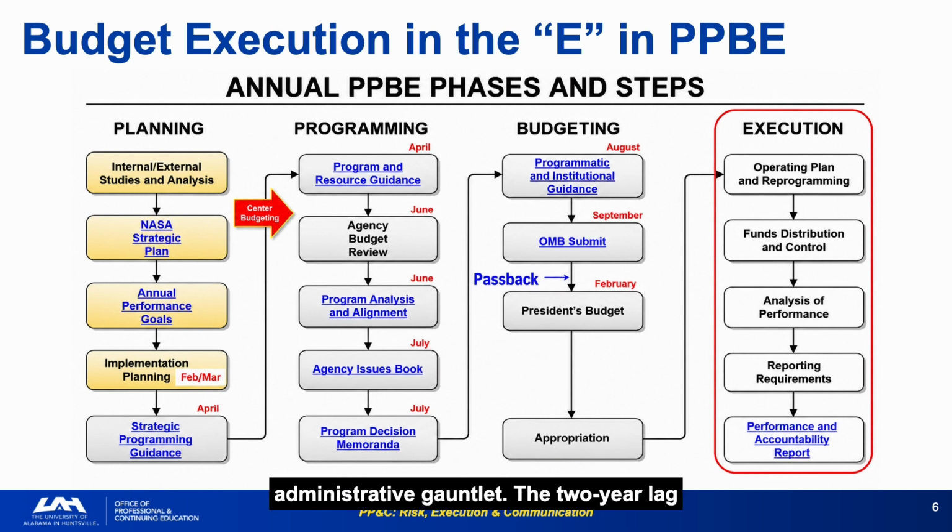The 2-year lag between when a budget is formulated and when it is actually spent means execution is always managing funds that were planned against assumptions that may no longer match current reality. When you are in execution and the numbers do not match your plan, remember that your plan was built 18 to 24 months ago. Realism about that lag is essential for effective replanning.